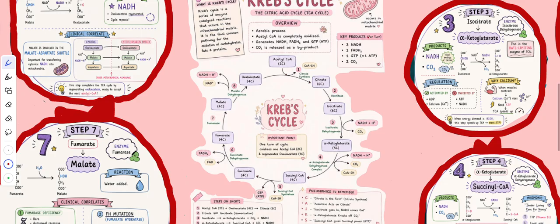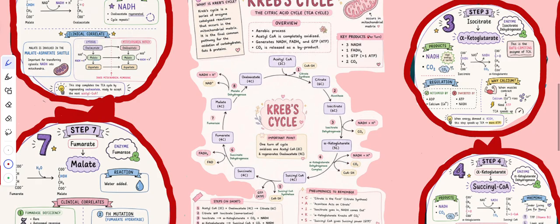Now, this oxaloacetate is regenerated with every cycle of the Krebs. So every cycle reproduces this oxaloacetate, which then combines with the acetyl-CoA coming in, which is a two carbon compound. Oxaloacetate is a four carbon compound. So two carbon and four carbon will both join and create this six carbon compound, which we call the citrate, right? Okay, so that's the cycle, and now we talk about the energy yield.